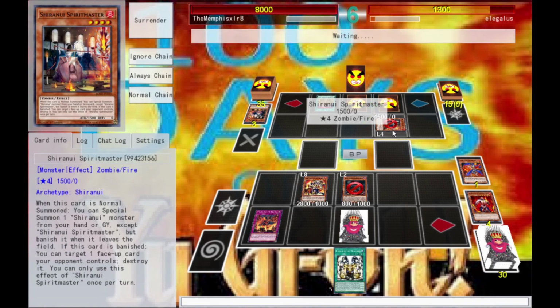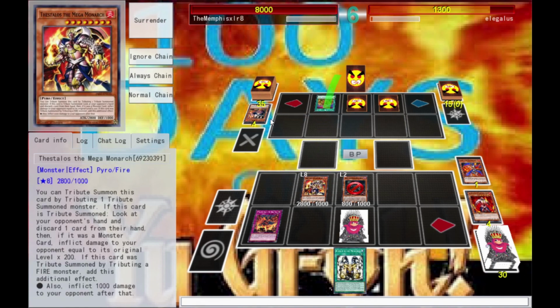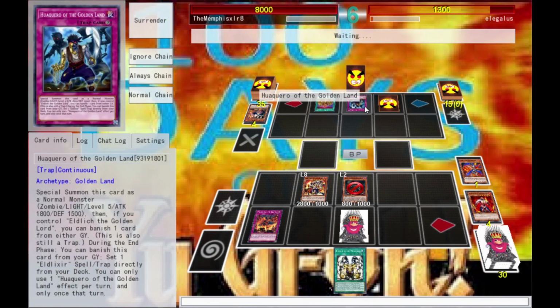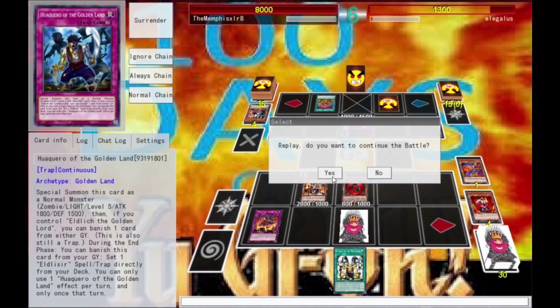So attack the Shiranui Spirit Master. We'll see. I don't think he actually has anything. If he did, he would have done it by now. I think that's a win. Let's wait and see if we've won or not. No. No, he had a trap monster. That's not good. It's not good.